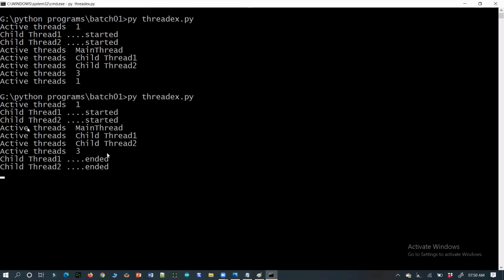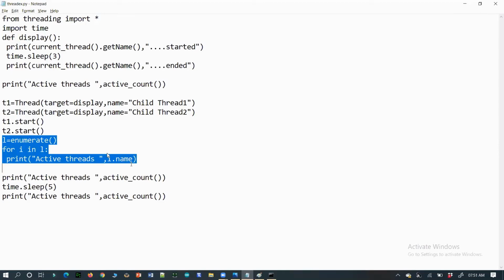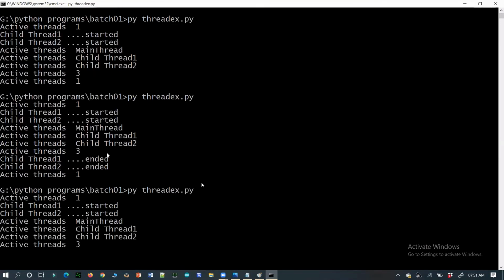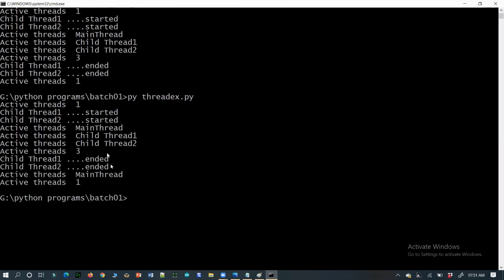We can see: child thread 1 is ended, child thread 2 is ended. Then the active thread is 1. Again I copy this and enter this part. Child thread 1 ended, child thread 2 ended, then the active thread is the main thread only.